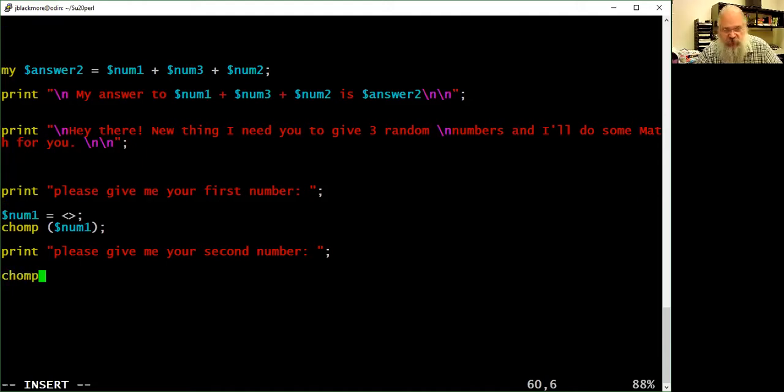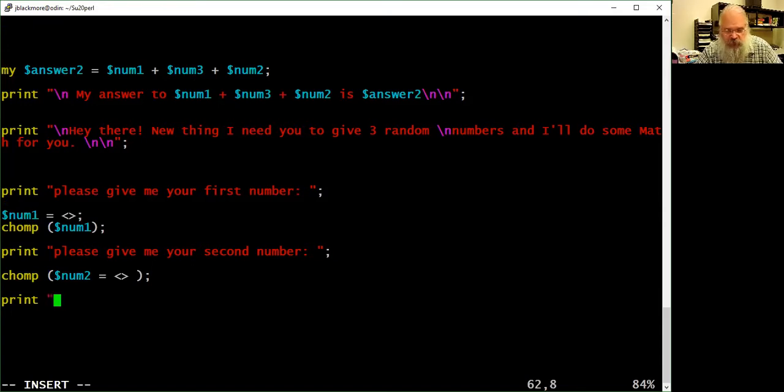So we're going to chomp $num2 is assigned the value of the diamond operator. That gets us one line doing the work of two. And that's one of the things that Perl is pretty famous for.